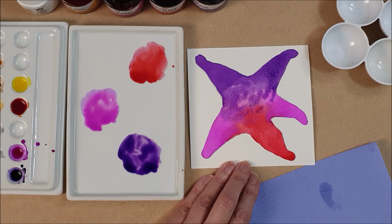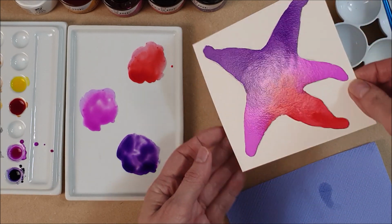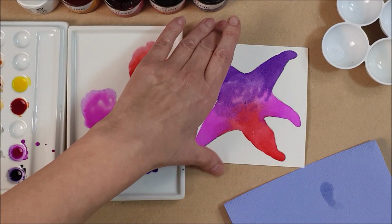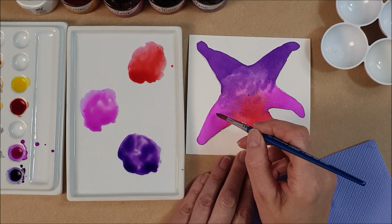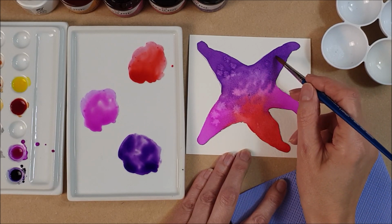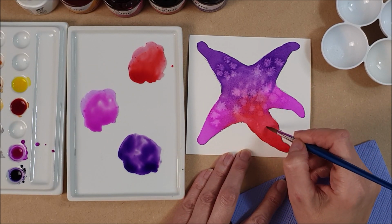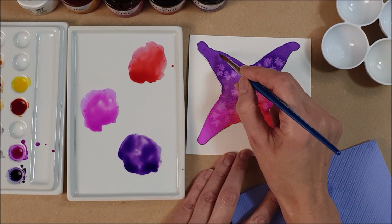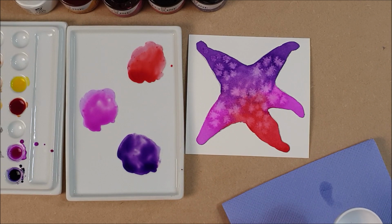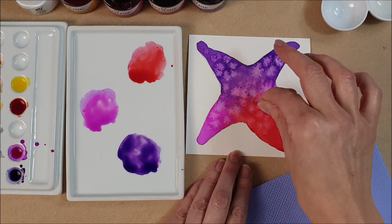There we go. And you can just tip that a little bit to let the colours flow together. Drop a little bit of water in here and there. It's just clear water, just to give a little bit of texture there and to help those colours move together. And if you have some salt, grab a pinch of salt is all you need, and just sprinkle over the top of the wet paint.